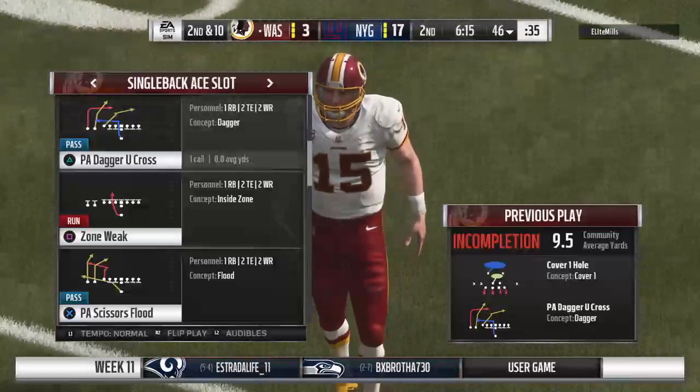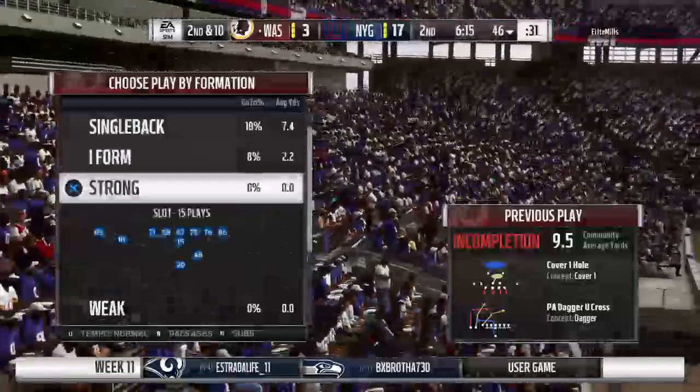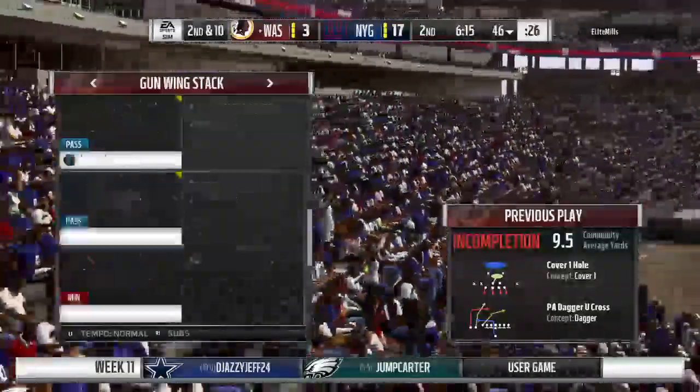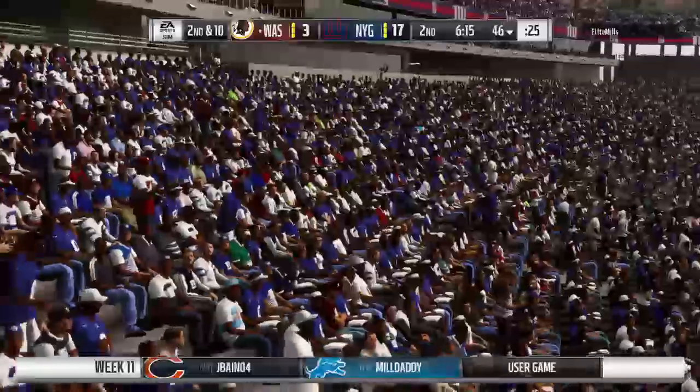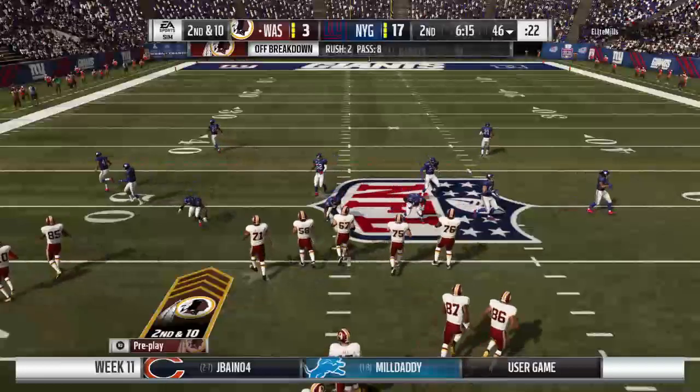Now second down. I hope I don't sound too rah-rah on that one, but that's the exact right throw. Either your receiver gets it or no one gets it. Give him a lot of credit for being really precise with it. Got rid of it. No one got it. After the incomplete pass, here now is 2nd and 10.